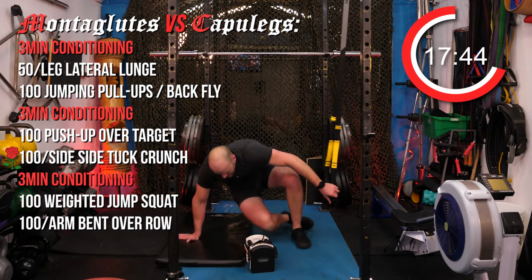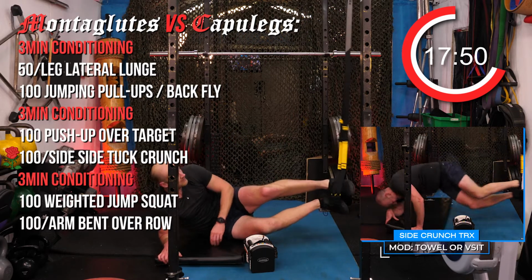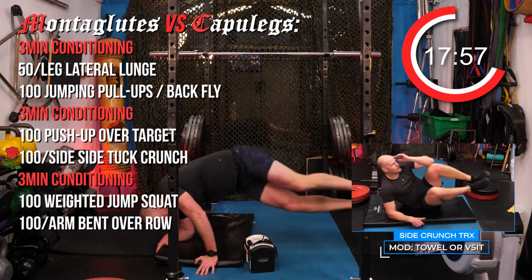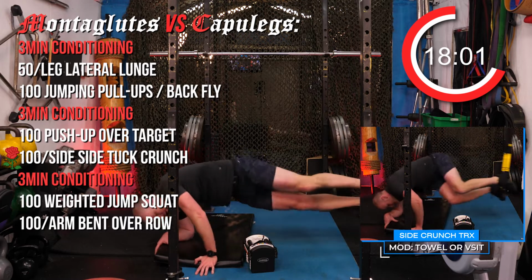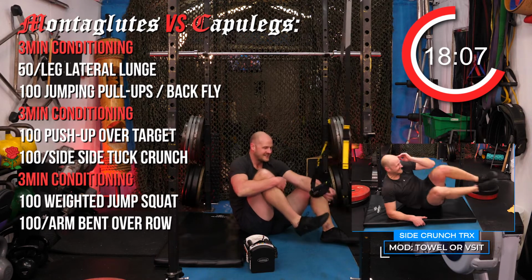Suspension trainer comes down and you put bottom foot through the bottom straps and top foot goes through the triangle. Hold yourself in the side plank. 10, 9, 8, 7, 6, 5, 4, 3, 2, 1. Switch side.